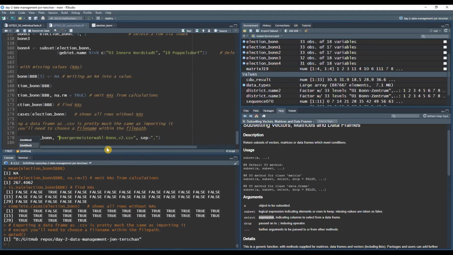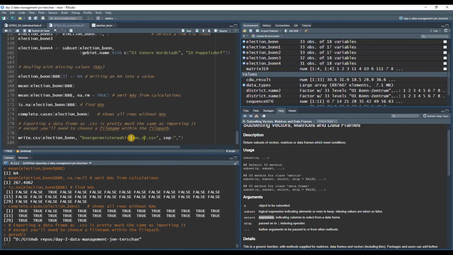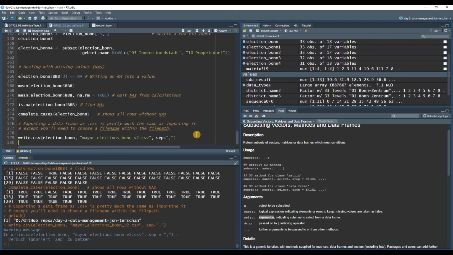You give it a cool name. In our case, let's give it an English name, Mayor elections Bonn version 2. And then the file ending, and the separator is still comma because we didn't change anything in the formatting. And then we run this function.